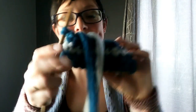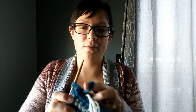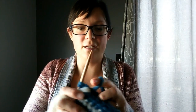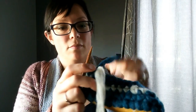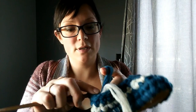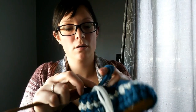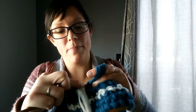Anyway, we're going to pick up and knit. So yes, you do need to know how to do that, because I'm not really going to show it. What I do anyway is I stick my needle tip, like I said, into the second leg of that V, wrap my yarn around, kind of like a crochet hook, and pull it through. So now I have 2. So I'm going to put 3, 4, 5. I'm going to pick up about 5.